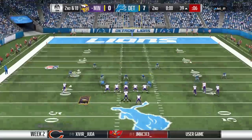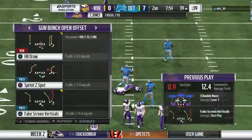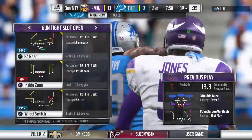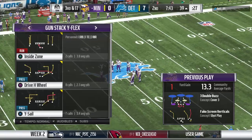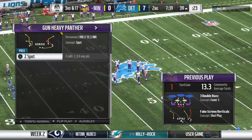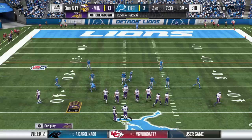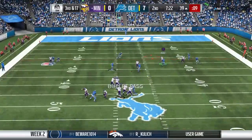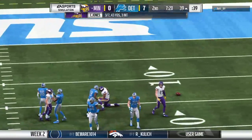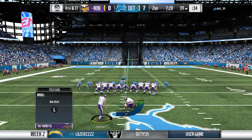Jones now operating from the gun. And he'll get it inside the 40 to the 39. All that gets him is just a yard, and now it's third down. And some secondary help here for the defense in the nickel on third and long. From the gun, Jones. And he couldn't hang on to it through the contact. Incomplete. Seems like this defense, especially the secondary, has really been contesting about every throw in this first half.